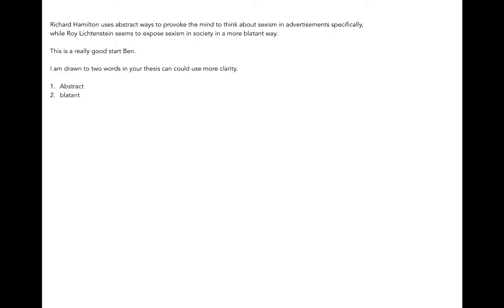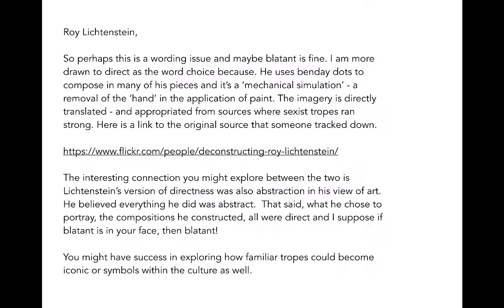You run into a little problem with Lichtenstein, not in your argument, but in his argument. It's a wording issue, maybe, because blatant could just be fine. I like the word direct because it also refers to the directness of the application of paint, not just conceptually direct.